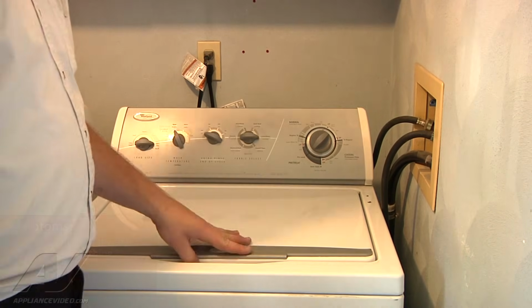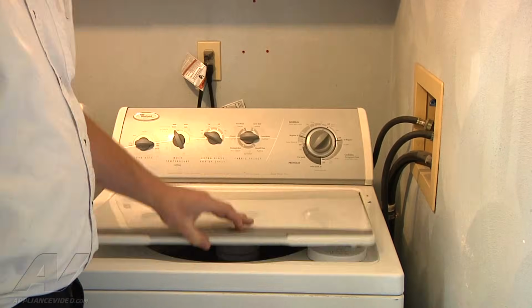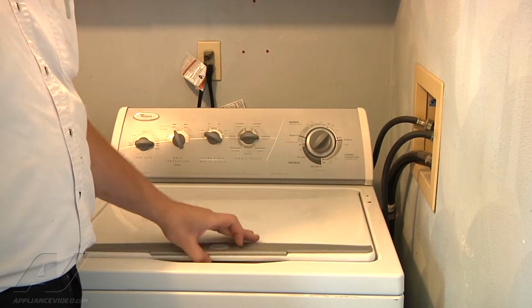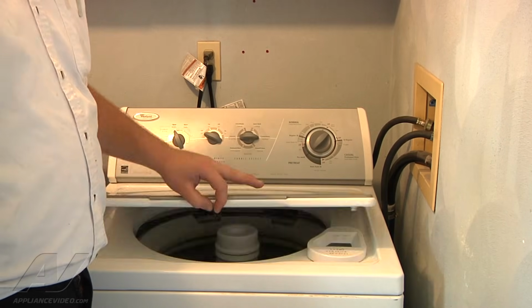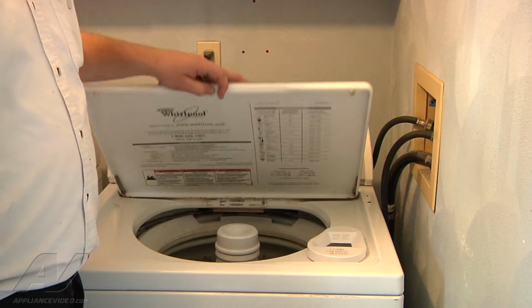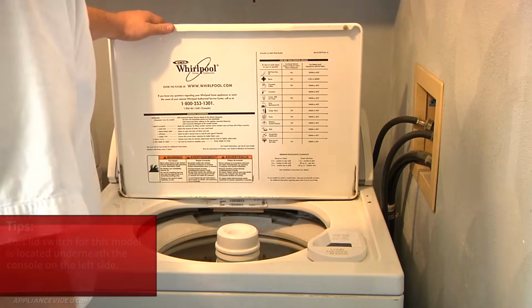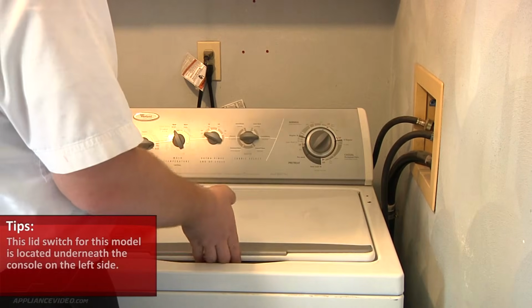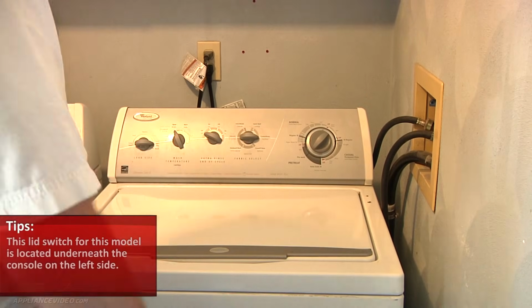So what I noticed when I open the lid here is I'm not hearing the lid switch clicking. When we open and close this lid, you should hear a lid switch clicking. Click on, click open, click closed. You can hear a little bit of a jiggle there, but it's not the loud click that I'm used to hearing from a lid switch. So this lid switch on this particular model is going to be underneath the console on the left side.